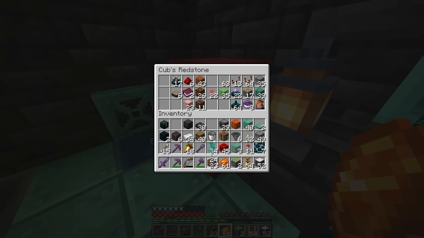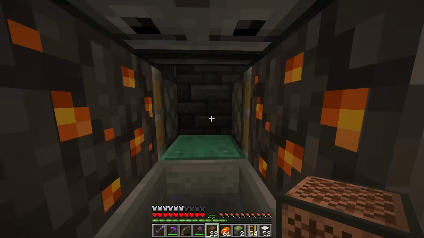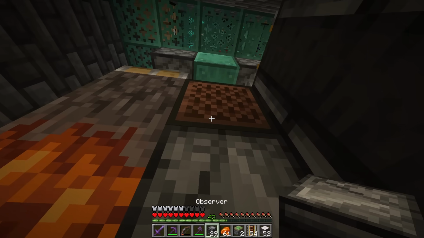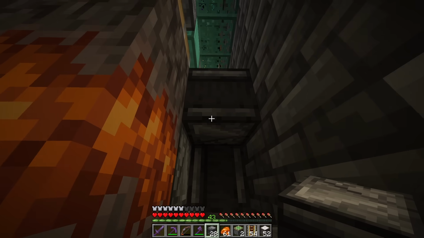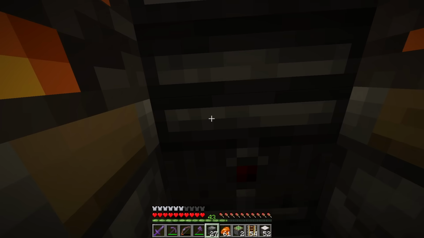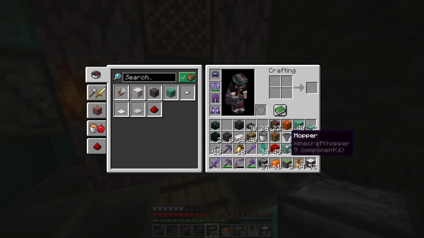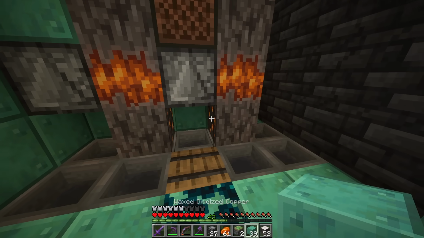So we're going to grab a note block. Going to put this here. We're going to fly in this way. Going to place an observer back like this, then down. It's kind of tough to build this one like this, and then we're going to have a copper block in the back.